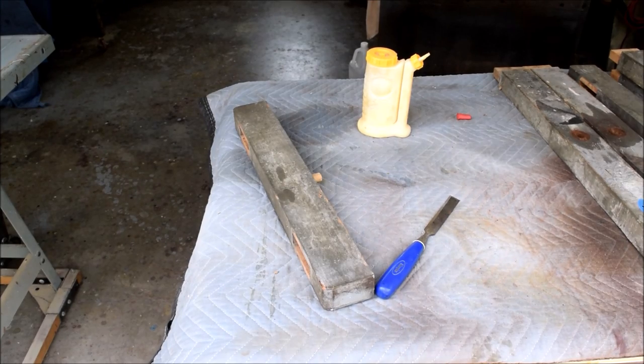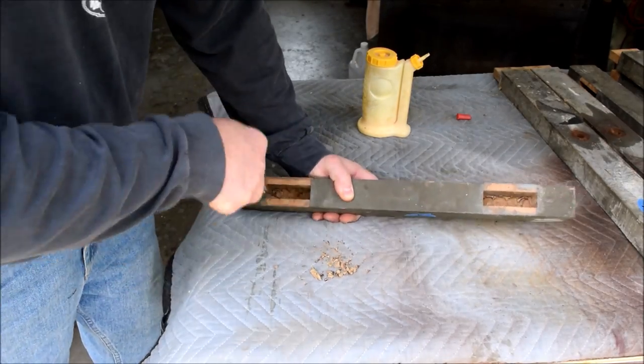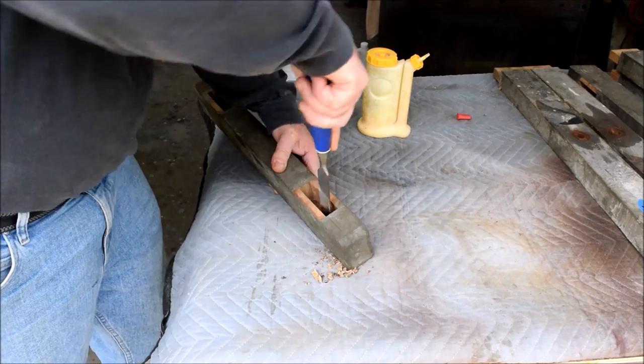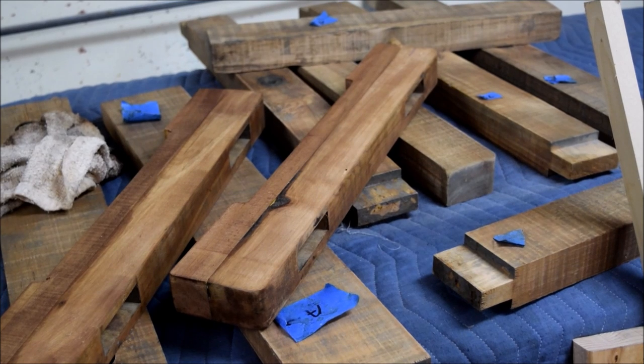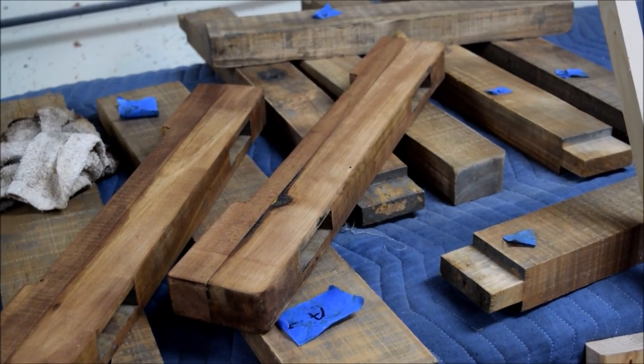Let's get these joints cleaned up. Okay, all the pieces have been stripped, rinsed, and sanded. They're all ready to be stained. I'm going to stain them in an Andover maple. We'll see how that looks. That's the next step.